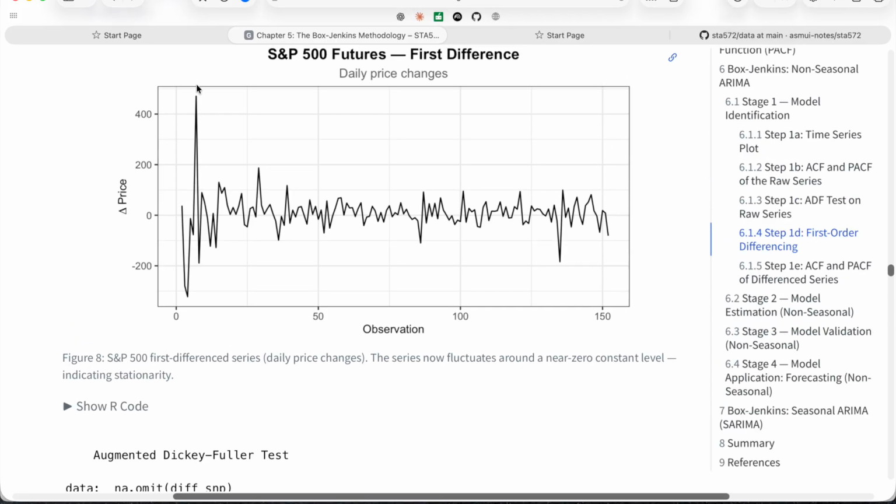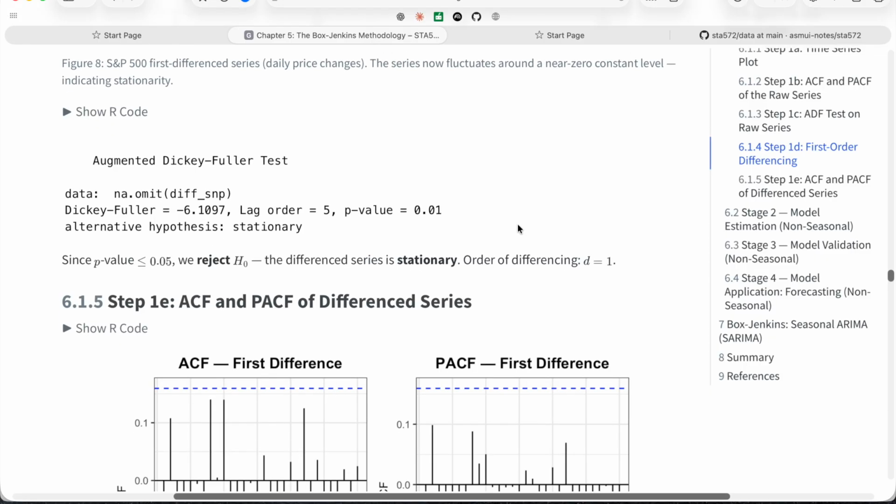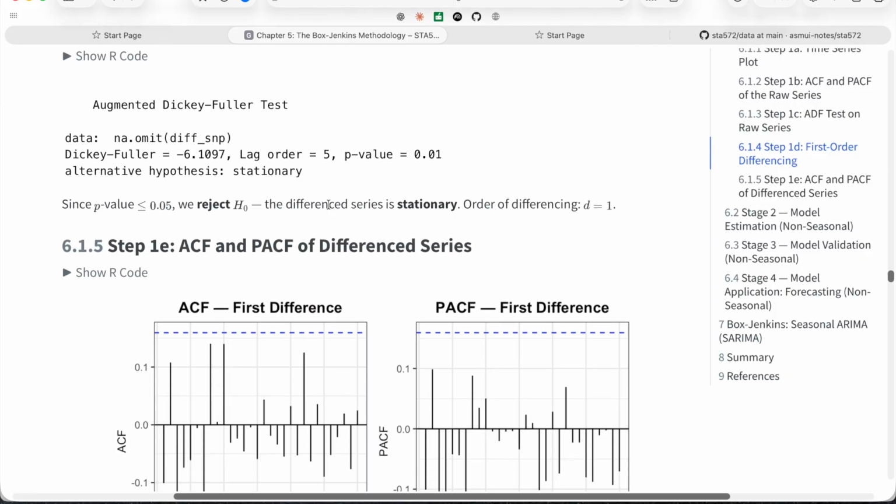Even though there is a slight outlier observation here, the data now seems to fluctuate around a fixed, constant value. This is one of the identifications that the data is already stationary, but we have to confirm with the ADF test and also the ACF.